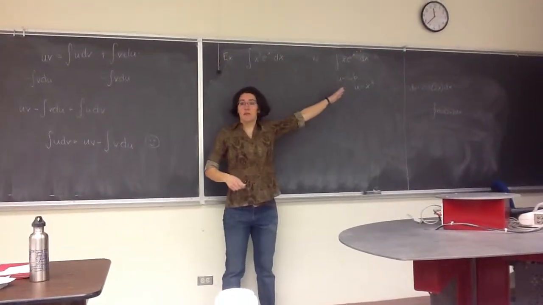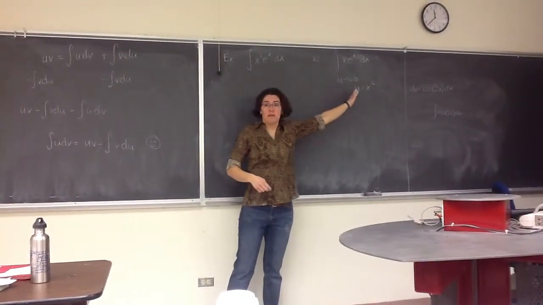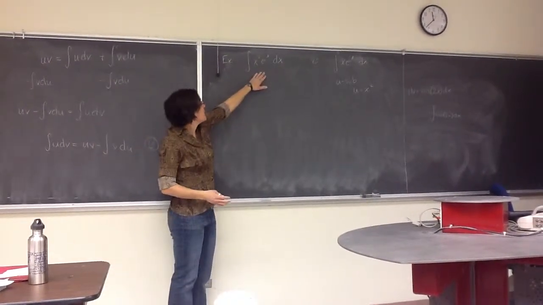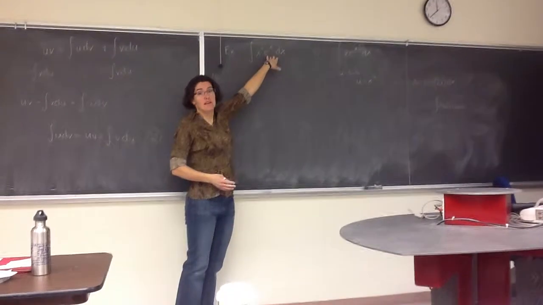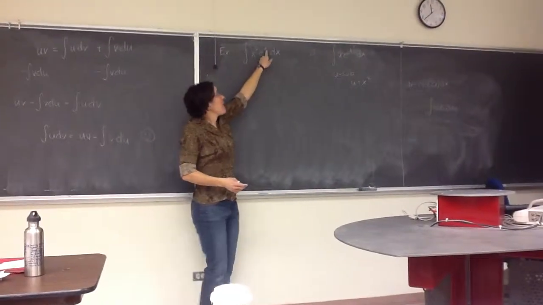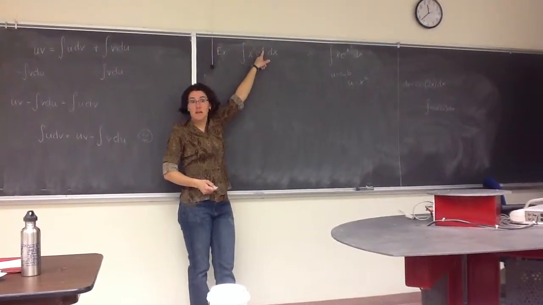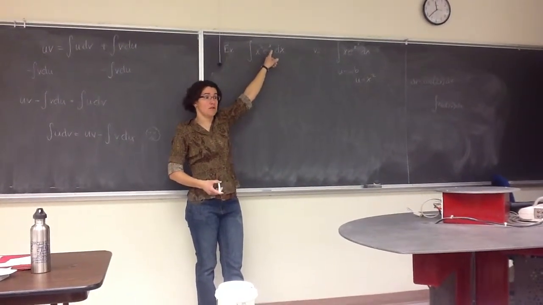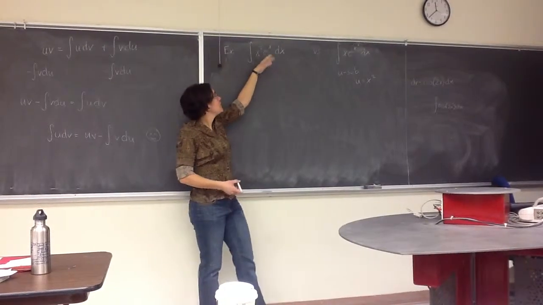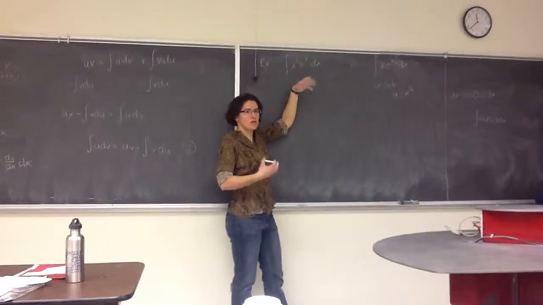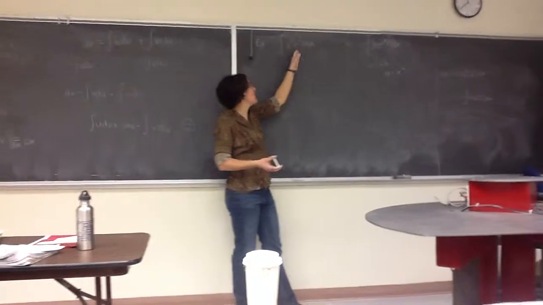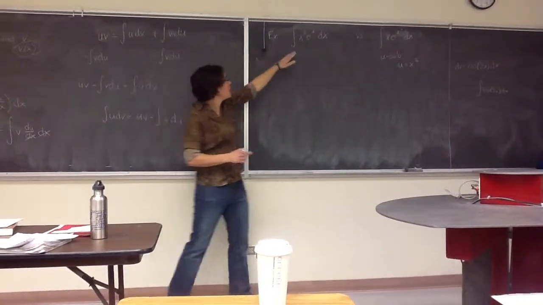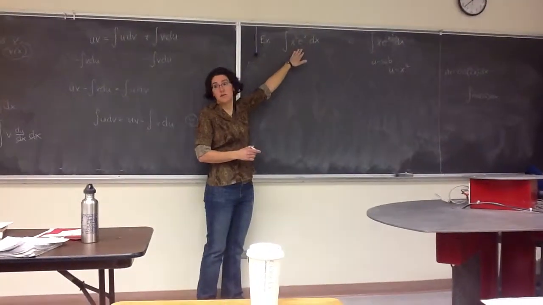So that one I'm going to leave for you to test on your own, but that one is more of a u substitution. Now, the other example, the integral of x squared times e to the x, the power on my exponent is just a plain x. So that is not a good choice for a u substitution. If I choose e to the x as my u, the derivative is not going to help me cancel stuff. And if I choose x squared, I still can't get rid of the e to the x. So this guy right here, x squared e to the x, is not a good candidate for a u sub.